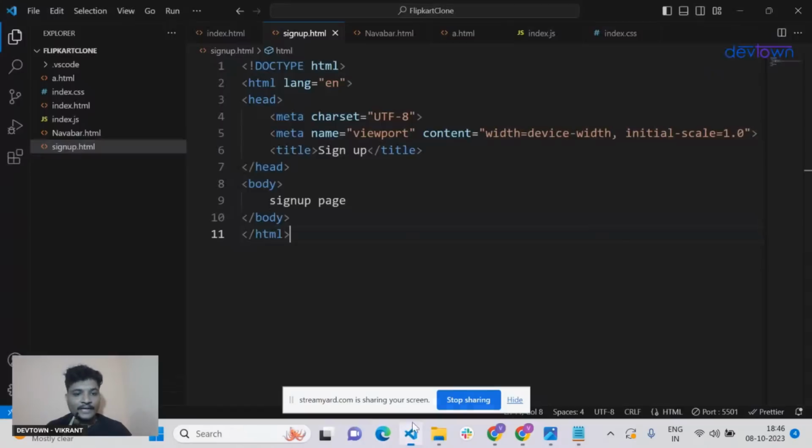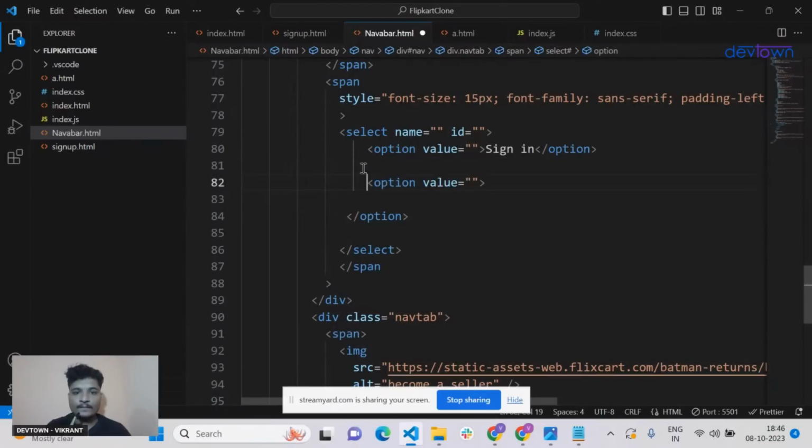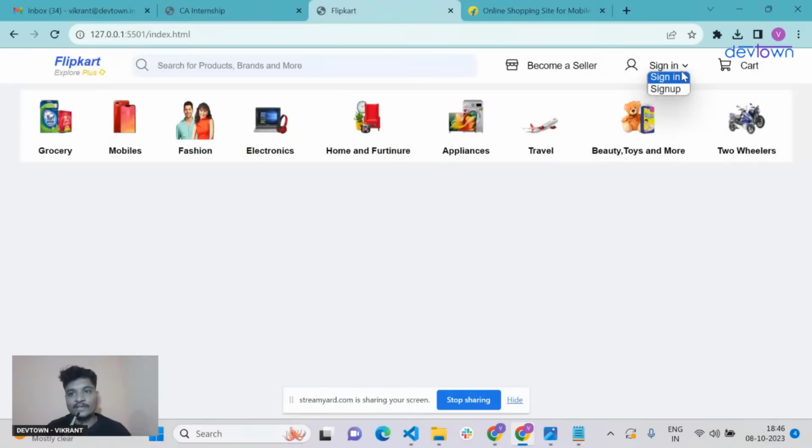Okay. Apart from that, this is a very serious problem, and I will tell you why the select option things are not working. I will get back to you on that as well. Apart from that, let me try one more thing. I do something like this: paste it over here, go back, use an anchor tag, and close the anchor tag outside this. Let me try this. If it is not working, then there is another way of doing it.